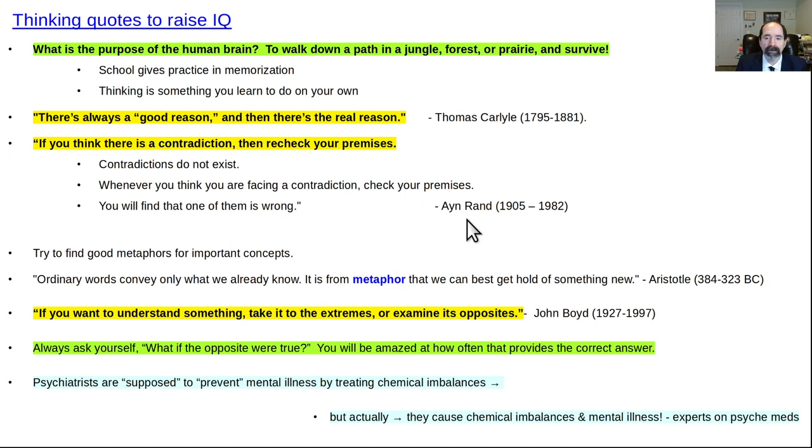Here's a great quote by Ayn Rand: if you think there's a contradiction, then recheck your premises. Contradictions do not exist. Whenever you think you are facing a contradiction, check your premises and you will find that one of them is wrong. So that Ayn Rand lady is an absolute genius, I think she's the smartest woman who ever lived. Just read her quotes and you will be like, holy crap, her logic is so powerful. She's like from Russia, English wasn't even her first language and she became like one of the best, if not she was the best female writer of the 1900s and she's rather incredible, well worth studying that lady.